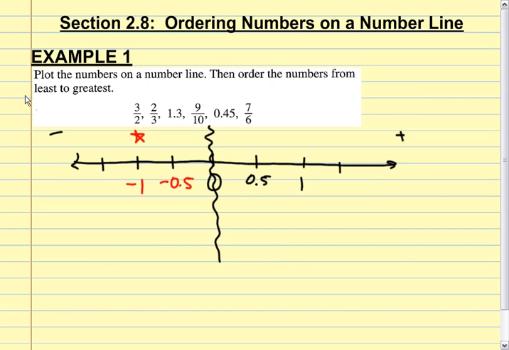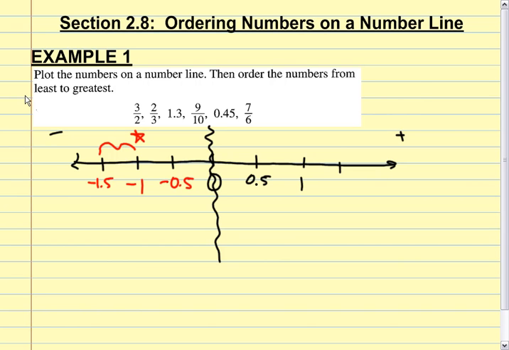No. Each dot, or each hash mark, each little line stands for how much? Don't tell me the answer, Zachary. Each little unit, each little space, this bit right here, how much is that? 0.5. So Zachary, what is the number of this next hash mark? Negative 1.5. Beautiful. Okay? I love it. All right?